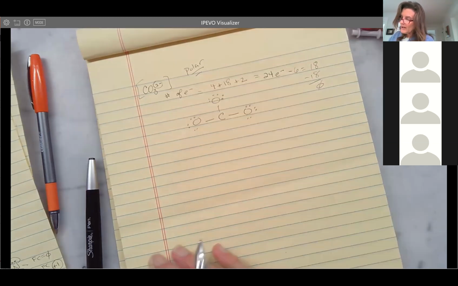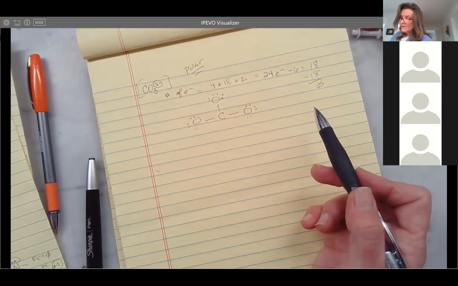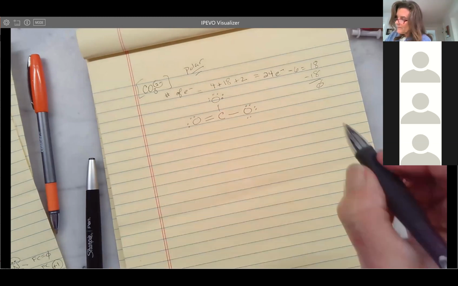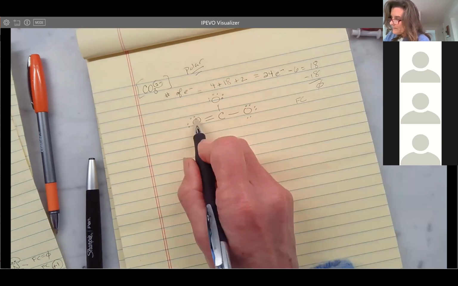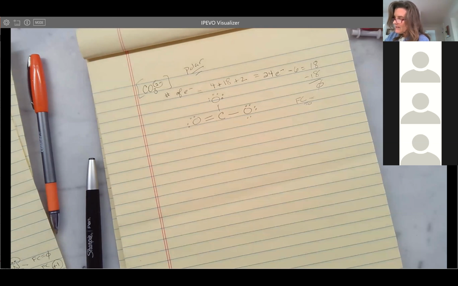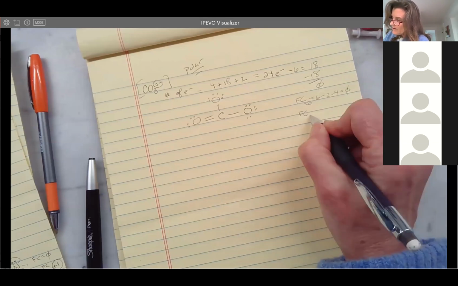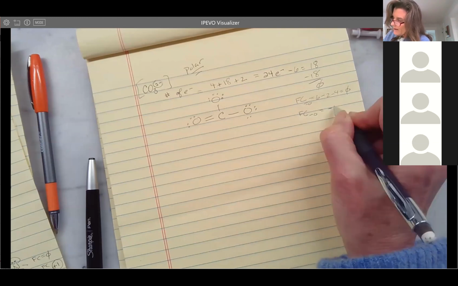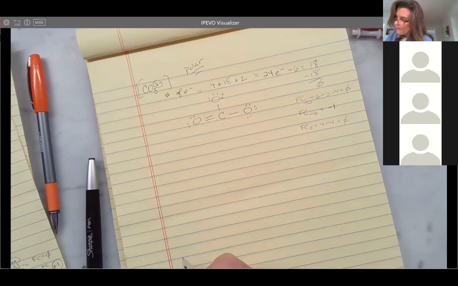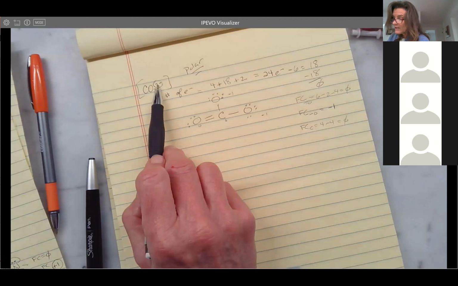So I'm going to borrow from one of the oxygens. I could borrow from any of these 3 oxygens. It doesn't matter which one I take from. So maybe I'll do this one first. Now if I look at my formal charges, I have an oxygen with 2 bonds and 2 unbonded pairs, and I just said that those will always have a formal charge of 0. So it's 6 valence minus the 2 bonds minus the number of unbonded electrons, that's 0. These oxygens have a formal charge of -1. My carbon has a formal charge of 4 minus 4 and no unbonded pair, so that's 0. So I have -1, -1, 0, and 0. That's okay, because I have to have a -2 total formal charge.